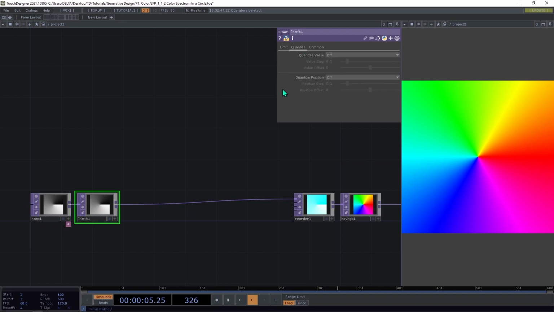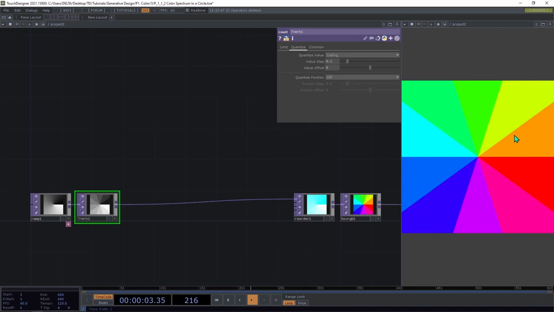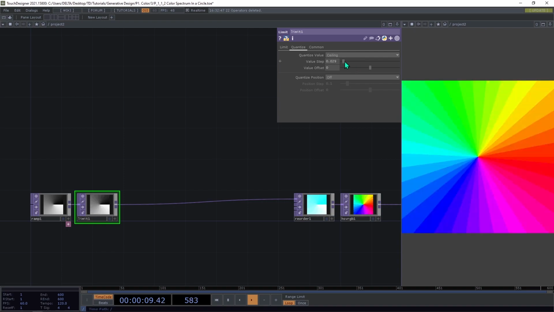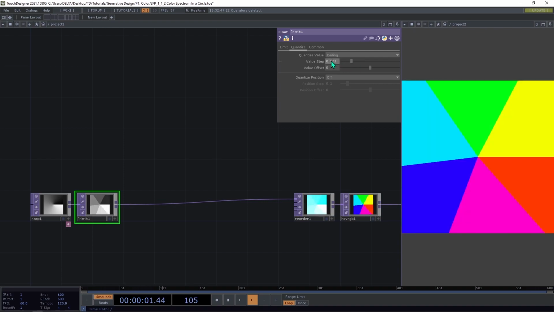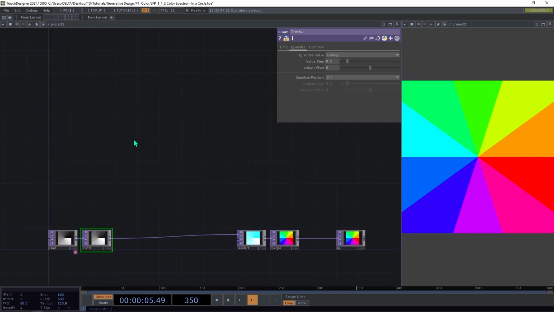Okay, so we need to quantize these steps. So if we make here active, like by ceiling, you can start seeing that there is this stepping in these shapes. The next step is to now add our interactions.